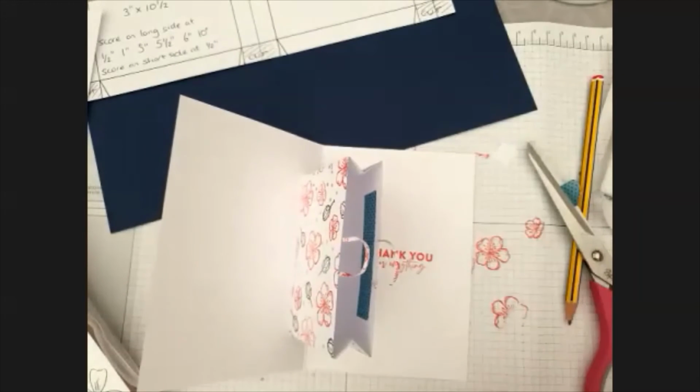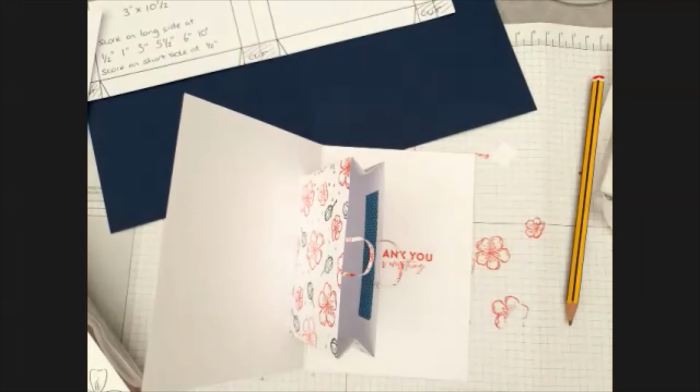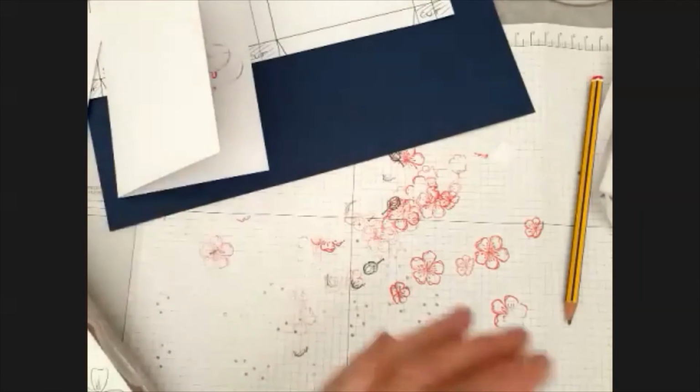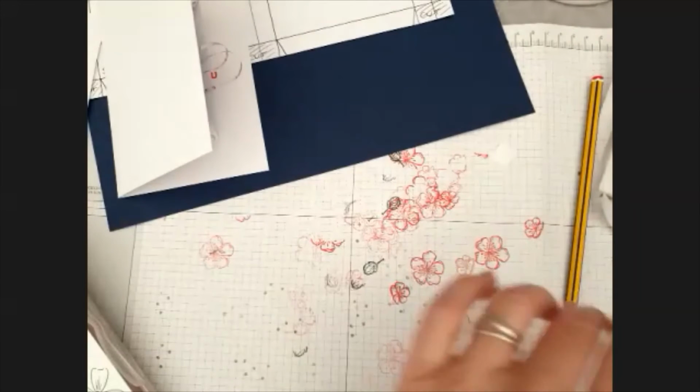Okay, so you could have even a little Starbucks or Costa coffee card, can you? And just have a little cup on it or something. That'd be quite nice. So I'm going to do some stamping now for the front. So let's just have a look and see what I've got. I've got lots of images everywhere.